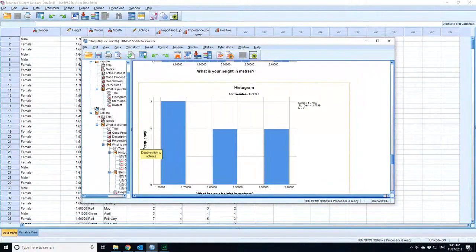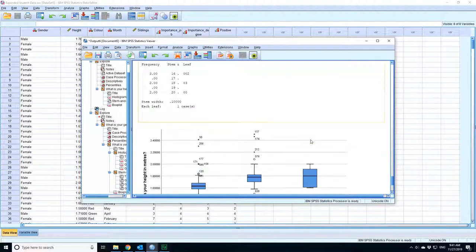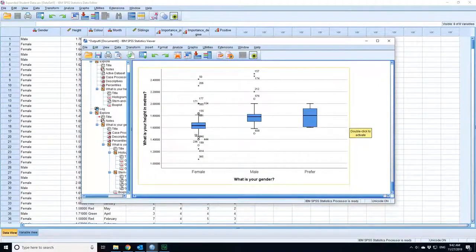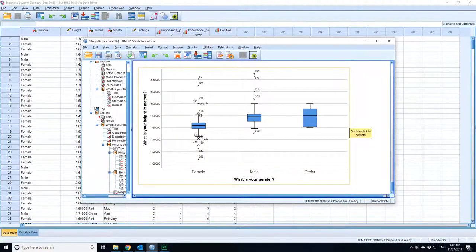And for prefer not to say, there's just such a small number that you don't get any kind of histogram. The stem and leaf plots you see similar to the histograms, and then you have the box plots. Now here you can see what happens to a box plot when you've got a small sample size. The interquartile range goes up massively. There's also a slight asymmetry in that the median is not in the middle of the box. For women it's in the middle of the box, for men it's not. So there's a bit of a skew towards taller people rather than shorter. This is slightly unexpected, but perhaps because there's less men contributing. Here are the outliers and the suspicious values that you need to go back and have a look at. Dealing with outliers is complicated, and that's something for another video.